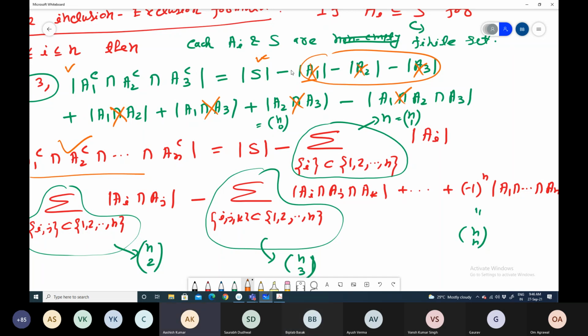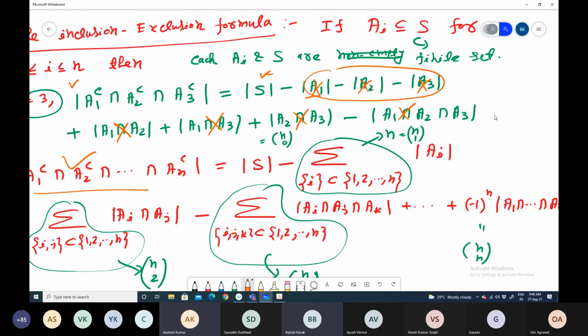Sir, you have told that by showing these two steps, this formula will be proved. I do not understand why these two steps are necessary. Because what we are proving, see, if you are taking one element from the left hand side in this set, that element is counted only once, because this is a single set. But here we have many sets, and there are some positive, negative, there are cardinality.